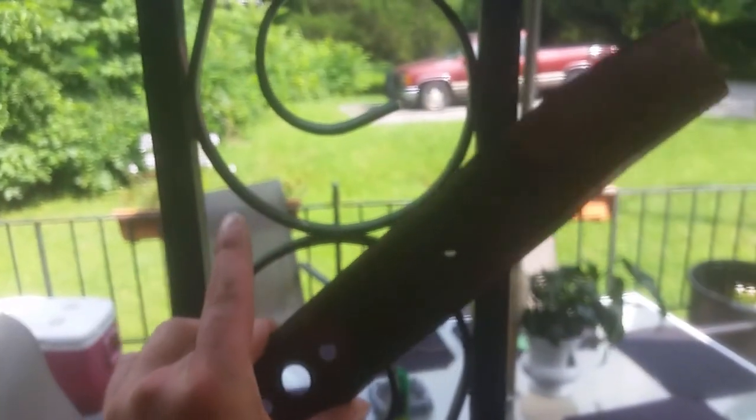You want to look and see where you have any nicks or dings, because every time you cut and you hit a stick or a rock, it's going to make these little divots. What happens then is you're no longer cutting the grass — you're ripping it. So first things first, try to clean the blade up in general. Once you're done, you'll want to balance it. A good trick is to get a nail, hang it, put your center bolt in there, and if it leans one way, you know which side needs balancing.